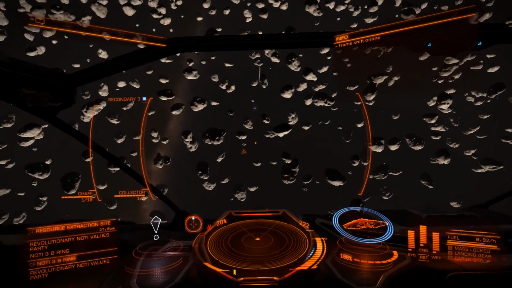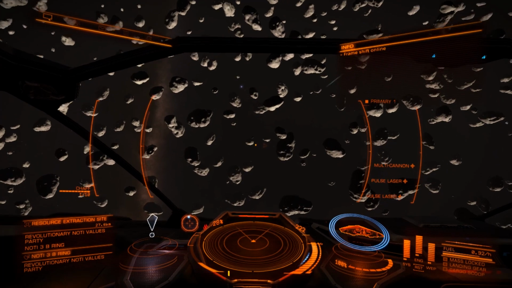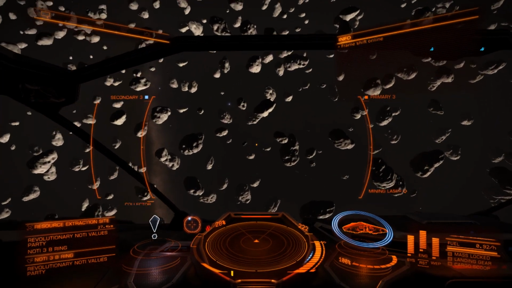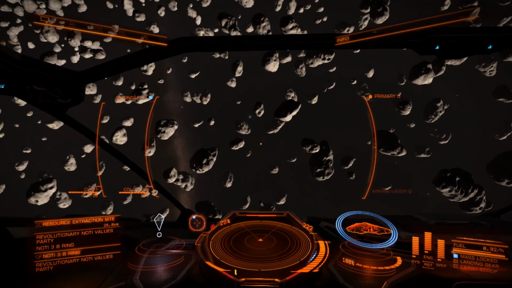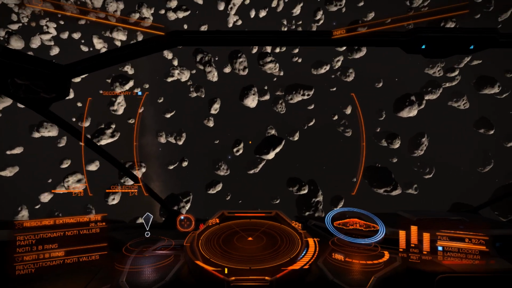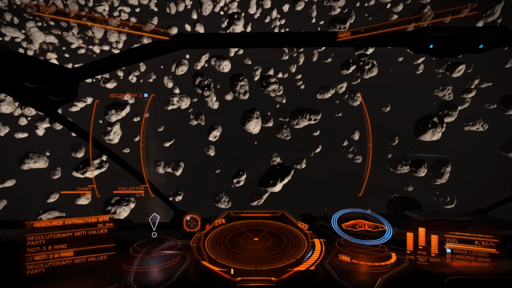Alright, so we're just going to pick one out, mine it, let's get our hard points out, let's get to the right fire group, there we go. And let's also see how these collectors work as well. So, that looks like a nice big one there, let's go for that one.